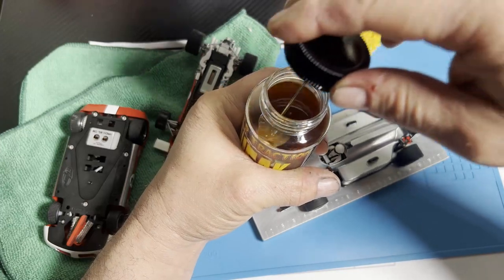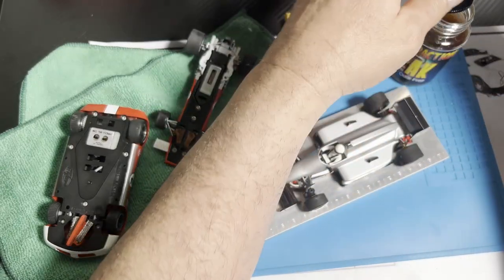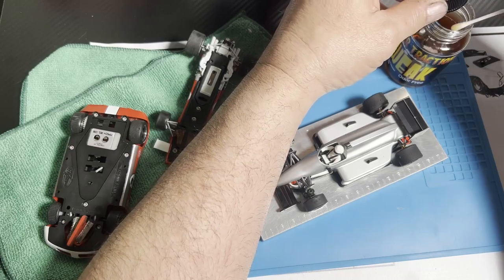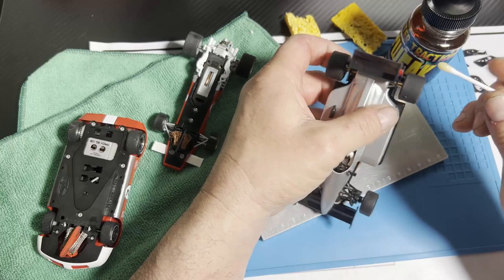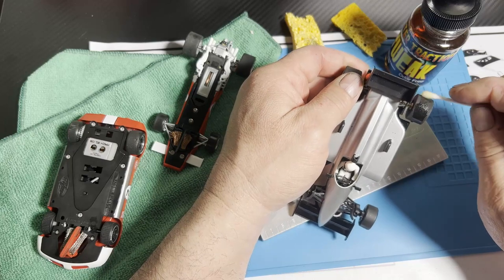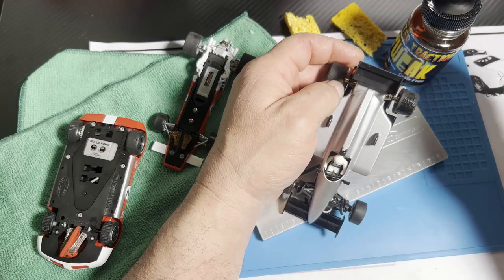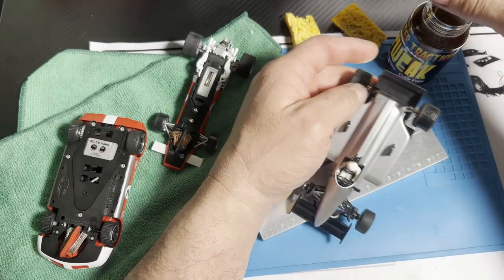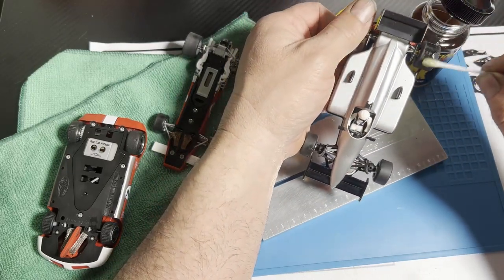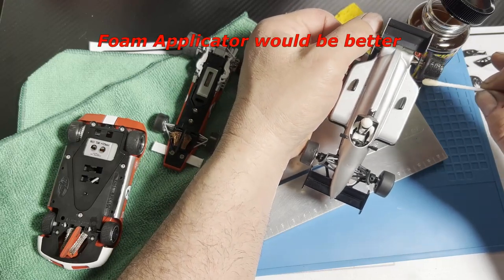Obviously, it has a little dauber there for RC cars, because the wheels are bigger for 1/10 scale and so forth. So what I recommend doing is getting a Q-tip and lightly just jabbing it. You don't need to go too crazy since it's a small car, and just kind of coat it. I'm using a Q-tip as an example. You could use your fingers, but it's probably not a great idea. I'm doing it because this little dauber is a little tough to use, and I'm sure I could find an applicator somewhere to do it. But again, you could even just coat it and let this sit overnight.